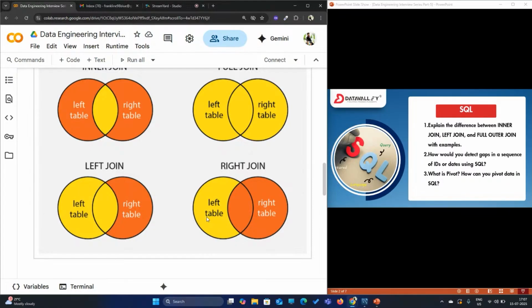Let's talk in our previous context. Let's say in my right table I have 1, 2, 3, 4, and 5, and in my left table I have 1 and 2. When I run a right join based on a common column between these two tables, I'll be getting 1, 2, 3, 4, and 5 from my right table, because I have done a right join. My priority is the right table, so I'll be getting all the data from my right table, but only the matching values from my left table. So that should be 1 and 2. For the other three values, the 3, 4, and 5, I'll be getting it replaced with null values. So that's how the left join and right join differ from each other.